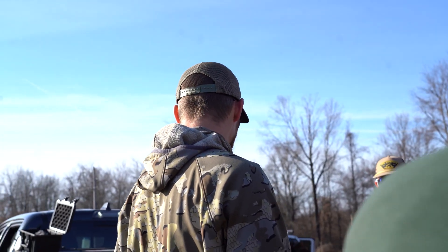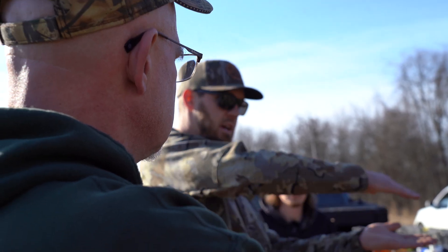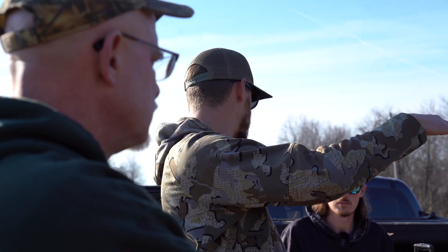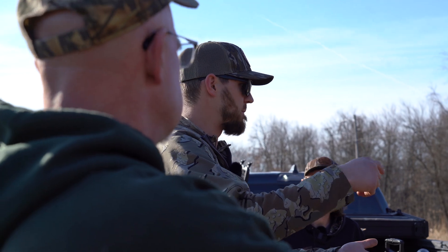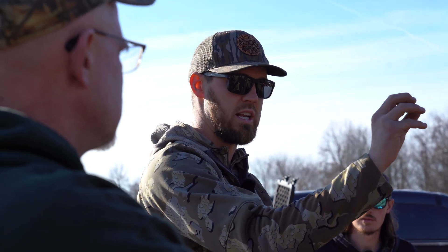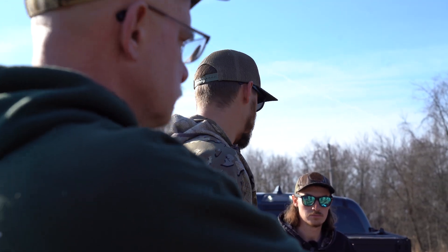We're probably going to use a little bit lower percentage overall on our basal mix, just because we're trying to cover so much area — it's expensive. You have to get high enough on the stems of all this stuff. If you're treating a tree of heaven that's this big, I'd say come up 16 to 20 inches at least. And with basal spraying, everyone knows this — you have to get 360 degrees around the stem all the way up. Prefer that when you're spraying it, get just enough on there where you'll almost start to see it running down a little bit. Don't just mist it — put enough on there. You start to see it's wet, it's coming down — you got it, especially on the tree of heaven.